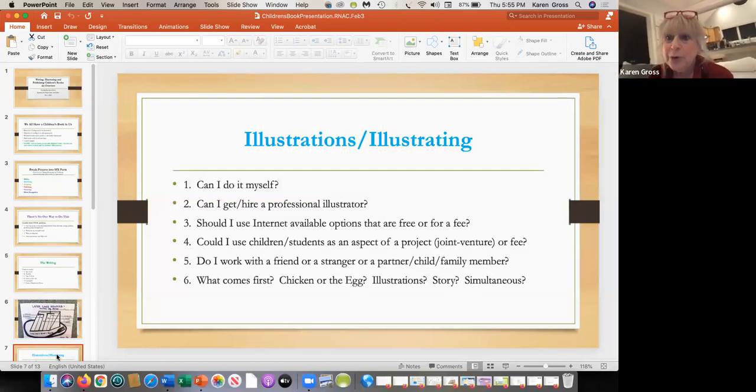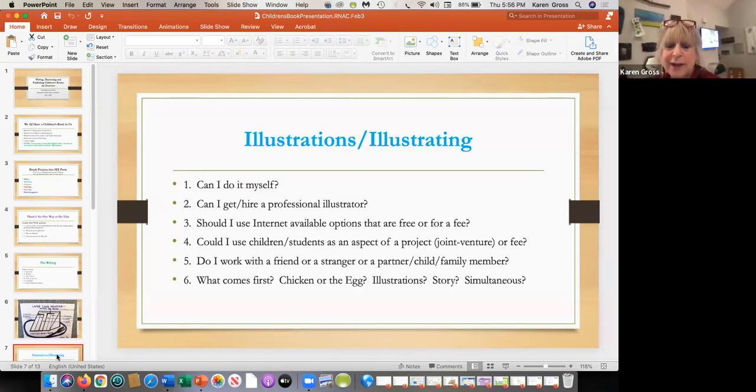I have also used my own collection of giraffes to illustrate one of the children's books, which was about giraffes. And so that book is photographs. Now, I did have them professionally photographed by a photographer that I know at a rate that was reasonable, but the photographs are amazing. So I've done it that way.